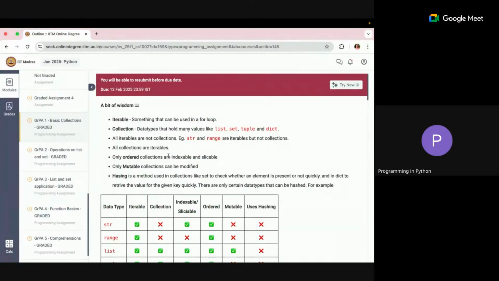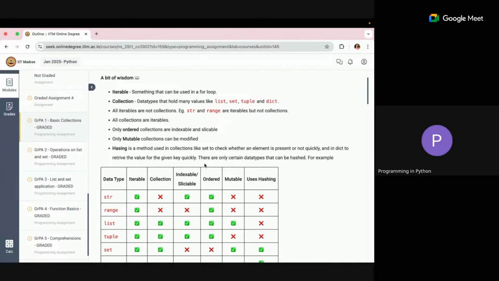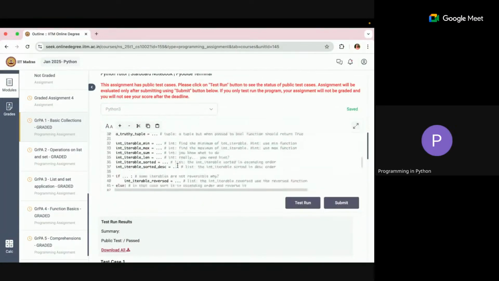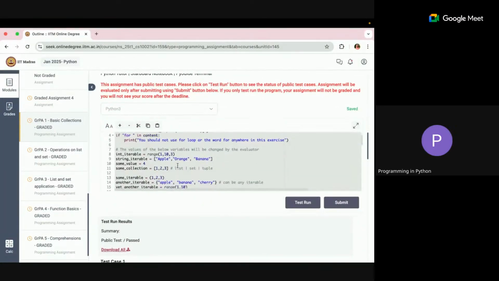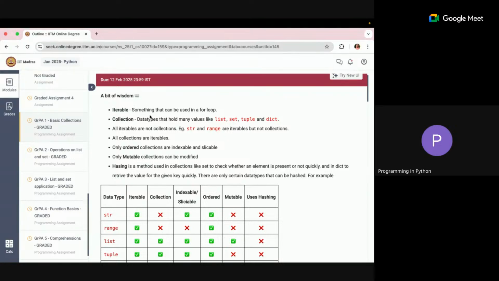So see here, GRPA1, including all the collections that you have learned here: list, set, and tuple. Let's go through this bit of wisdom. Iterable: something that can be used in a for loop.